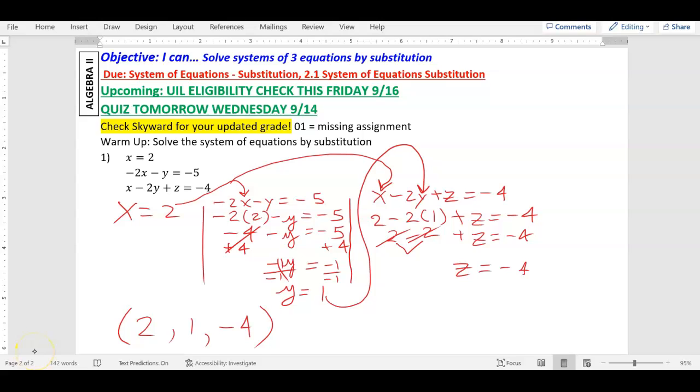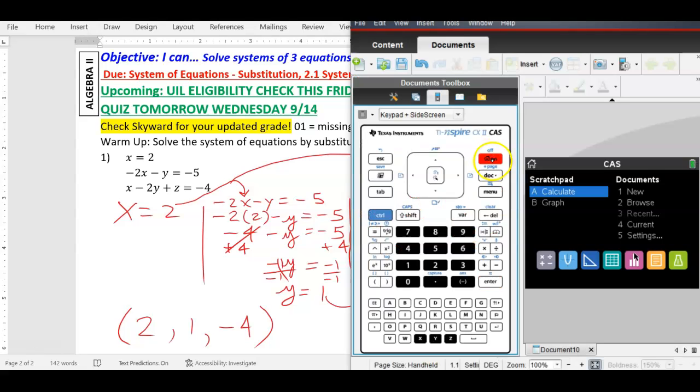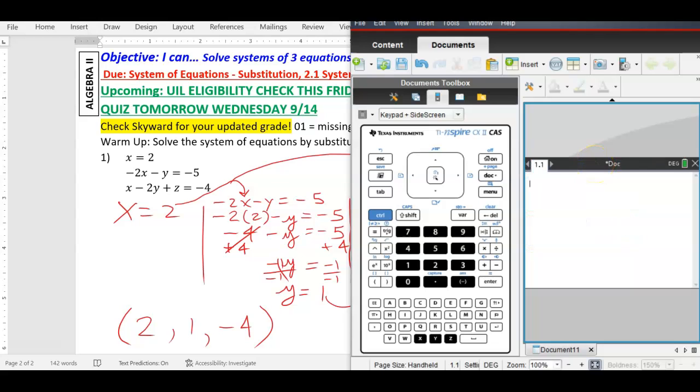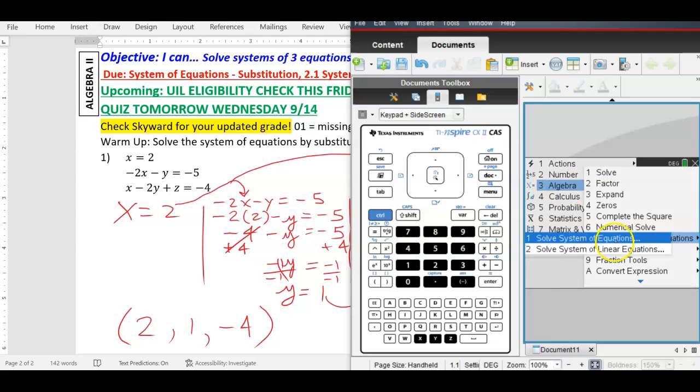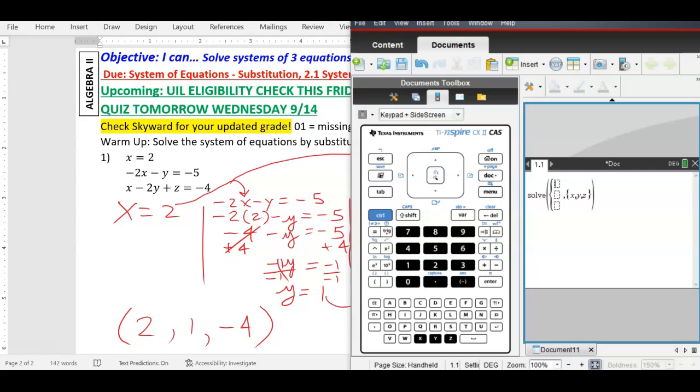If you want to check your work in the calculator, let's say you're at a brand new document, calculator. You press menu 3, 2. It's kind of like nSolve, menu 3, 1, but it's menu 3, 2. Since we have 3 equations, you have to make sure you click up to get to the third equation. You'll see it says x, y, z. Can you type 3 equations into your calculator to get your answer?